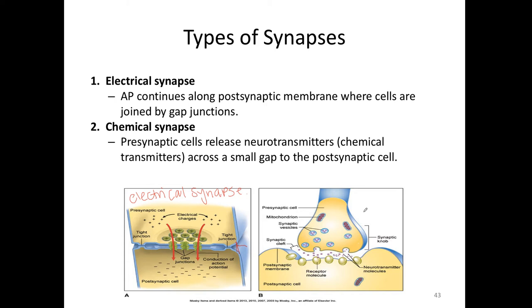In a chemical synapse, which is what we're going to focus on in our class, there is a presynaptic cell, and that culminates in a synaptic knob. And those release neurotransmitters, which are chemicals that diffuse across a small gap called the synaptic cleft to a postsynaptic cell, whatever that may be. So we have an action potential, which is an electrical signal, coming down here and briefly being changed into a chemical signal, and then due to the action of receptor molecules, this cell may experience another action potential, or not, depends.